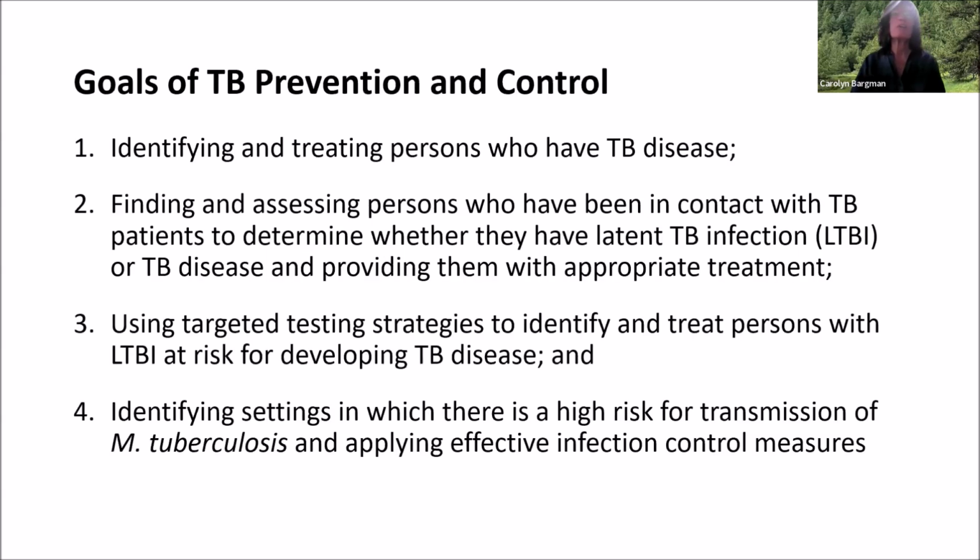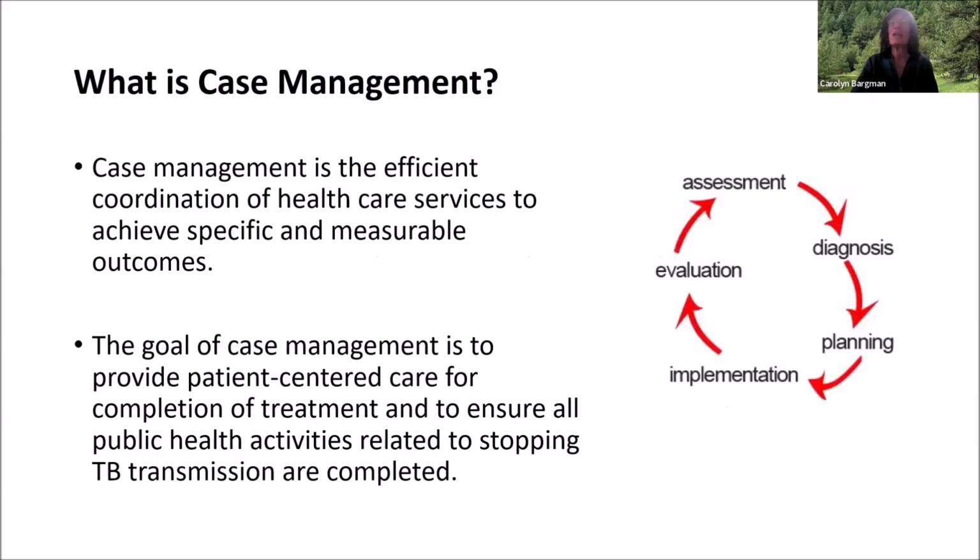So first of all, what we're going to be talking about is identifying and treating people who have TB disease, finding and assessing persons who've been in contact with TB to determine whether they have latent infection or TB disease, and providing them with appropriate treatment, using targeted testing strategies to identify and treat persons with LTBI at risk for developing TB disease, and identifying settings in which there's a high risk for transmission of MTB and applying effective infection control measures. So that's what we're trying to do with TB. And the way we do that is with case management.